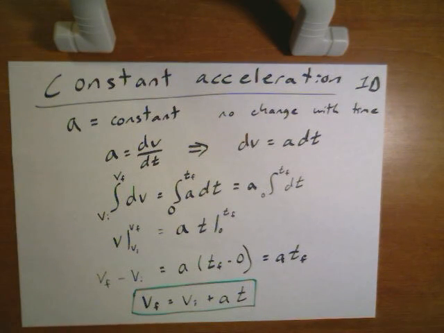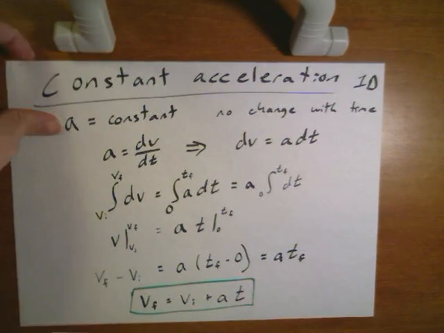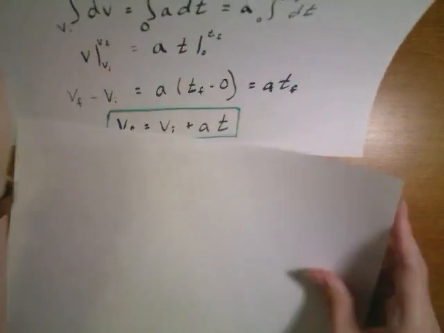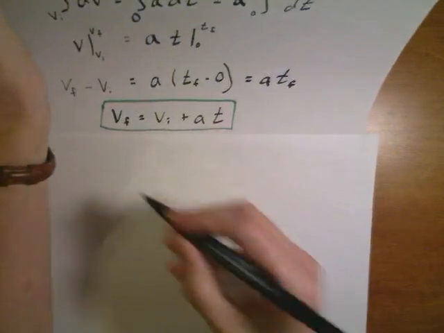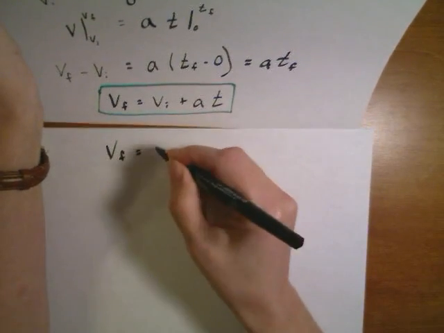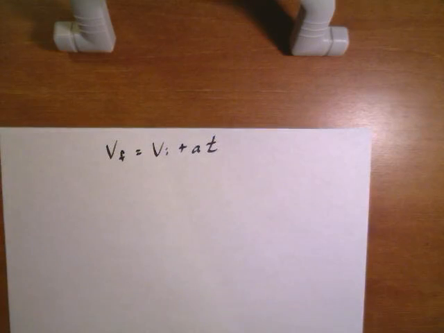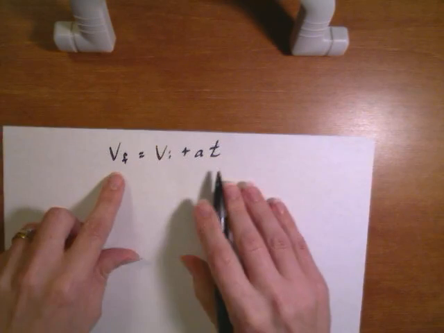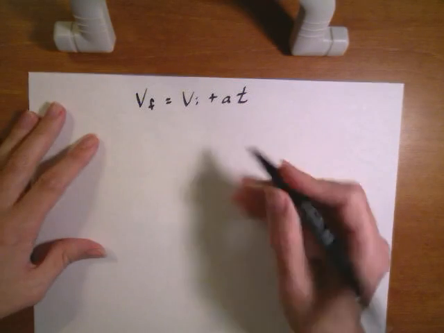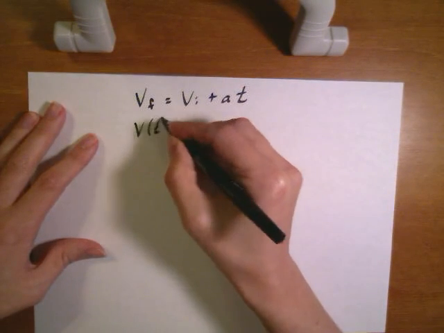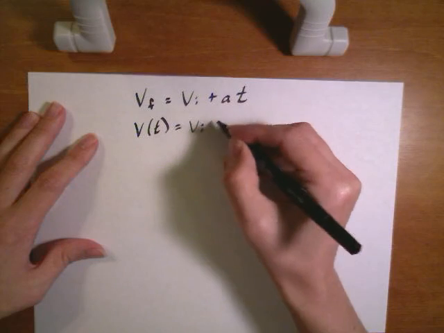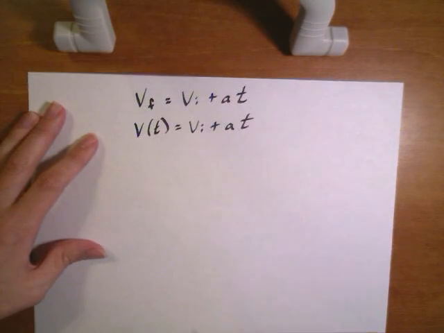I can then use that equation as my starting point for the next one. So if I start off here and say v final is equal to v_i plus a t. Now when I get to this point I need to be a little bit careful. You see I've said v final but I'm still working with variables here. I could have easily said that this was v(t) equal to v_i plus a t.